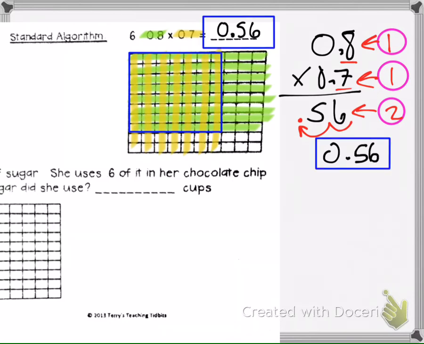That's all the practice problems that we're going to go over in this video. Hopefully this helped you know how to multiply a decimal by a decimal with the area models, with the hundreds blocks, and also with the standard algorithm, which is my bubble strategy. All right, hopefully that helps you.